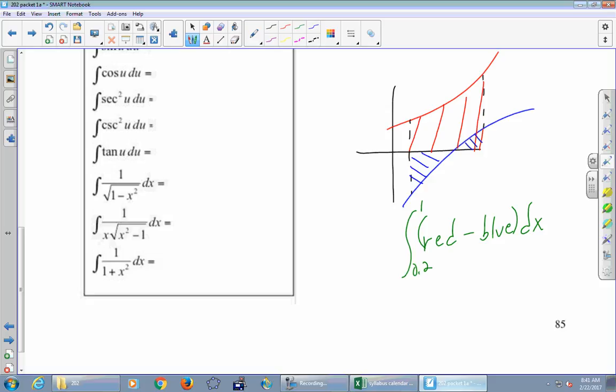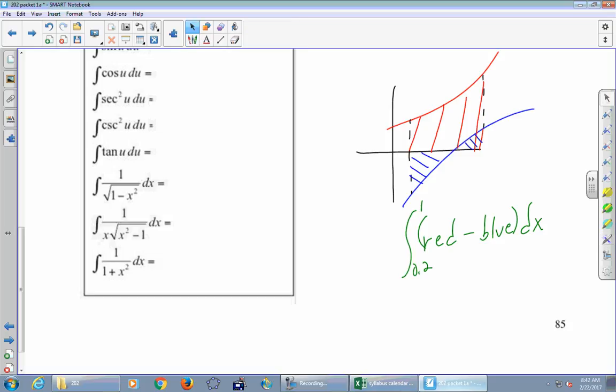And then for the blue piece that's down here and is below, this positive red area in here minus this negative area here just adds them up. Red minus that negative blue just gives you the exact area that you want. So one fell swoop, one integral, no x-intercept. Questions on that?